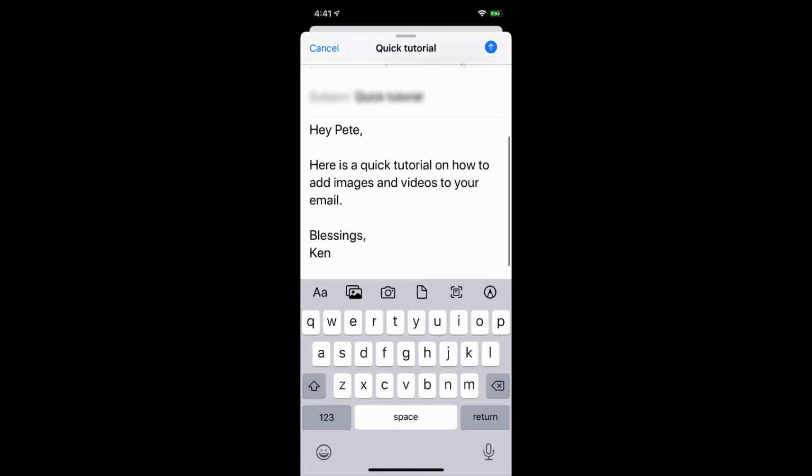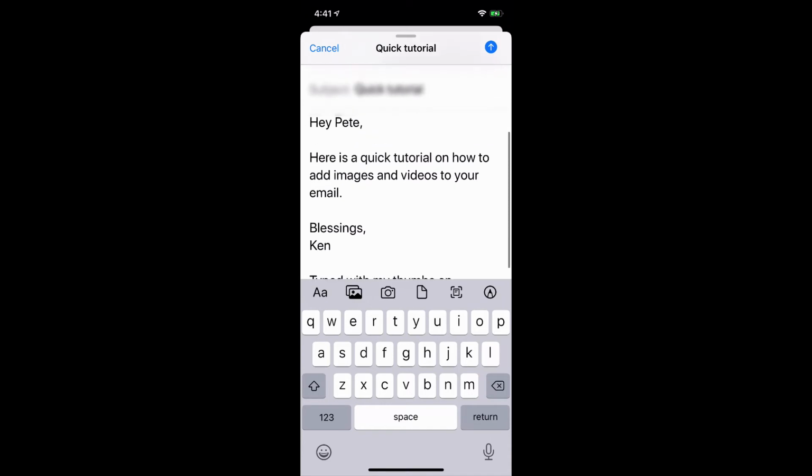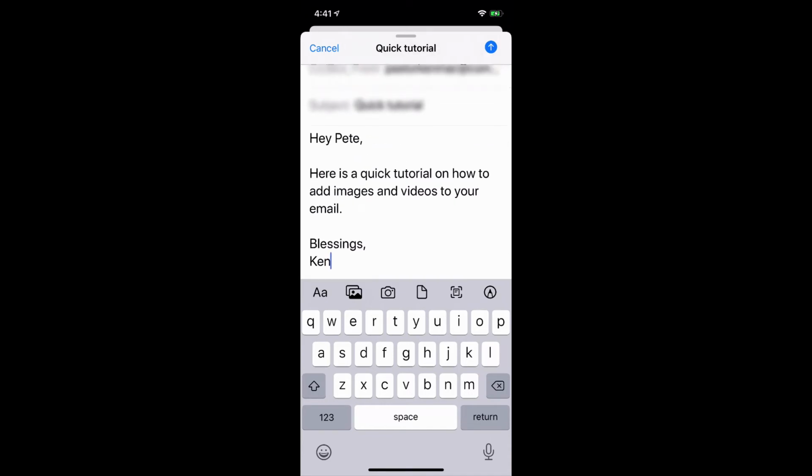So if you notice, I'm scrolling up and down on here, which is the body of the email. And then you have the keyboard right below that. And right below the first, you have a bunch of icons. The second one in is two images or landscape images. That's how you attach video. The next one is basically if you want to take a picture. So you can literally be composing an email and say, hey, I want to take this picture that's right here, right now, and it'll insert it into the email.